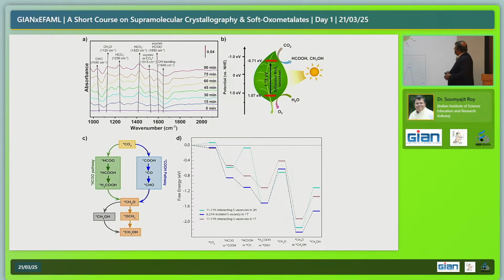And we investigated it also with in situ IR spectroscopy, and we were able to show how the emergence of the bonds takes place, and that is how we came up with the explanation of the mechanistic pathway for these type of reactions, which was going via the methoxy unit and then forming methanol, or going via the formyl unit and becoming formic acid. And this was a work where the theoretical work was done by our colleague in IISER Pune, Professor Prosenjit Ghosh.